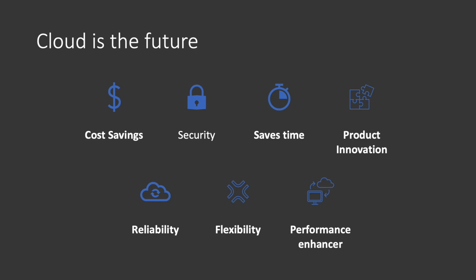Six is flexibility. The future always holds expansion possibility. With the flexibility that cloud service offers, one can always scale up or scale down cloud services based on their business demands. Seven is performance enhancer. With the cloud services, updates can be automated, maintenance and service management can be done with ease anywhere in the cloud, which provide much more flexibility and provide way more performance to manage our networks from anywhere.